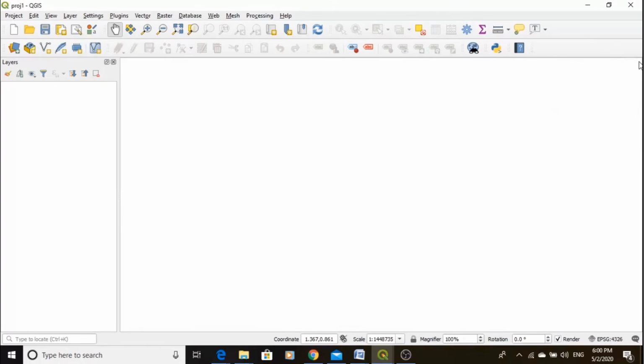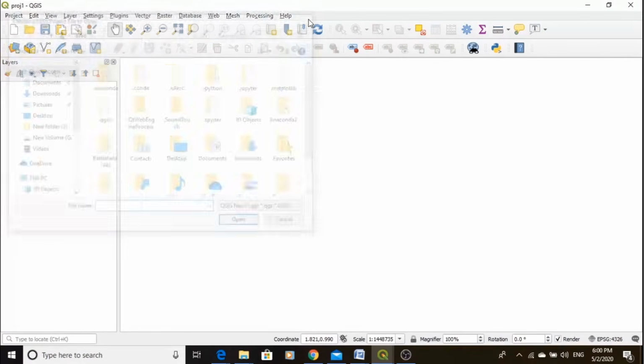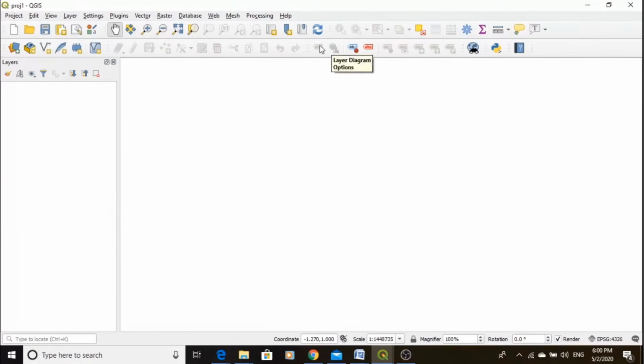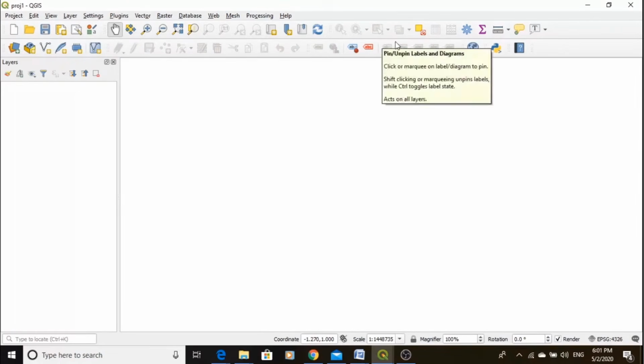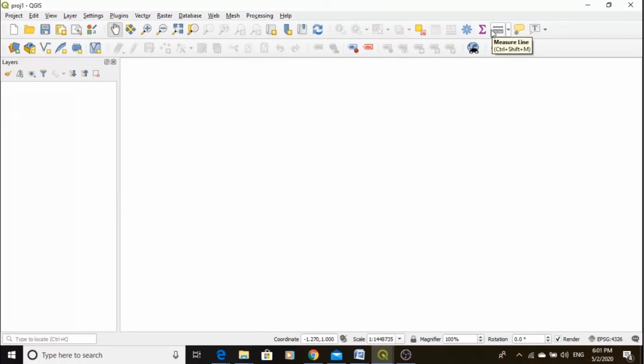Okay. So this is the main menu and the various tabs, and these are the shortcut toolbars. Here directly using this icon you can open the project, you can close the project. In another way, it is a shortcut key. Okay, and this is a navigation tool. This is to save and open a project. This is to open data. This is to measure line and area.